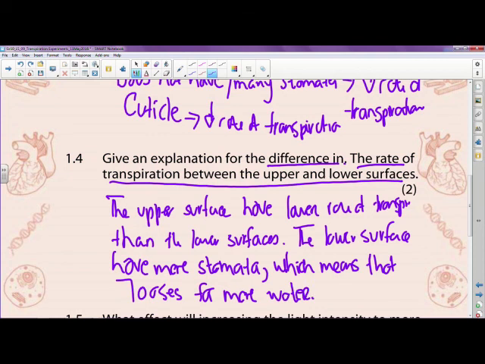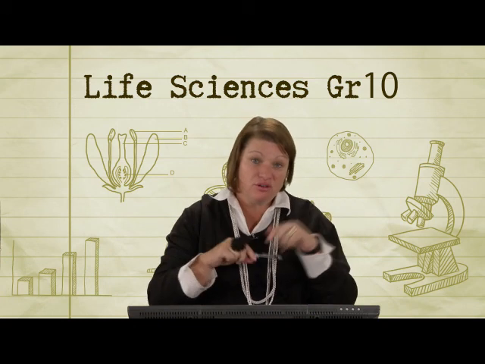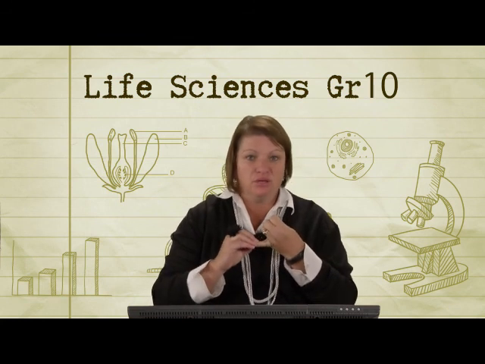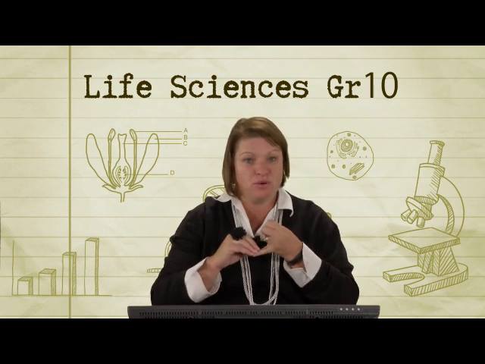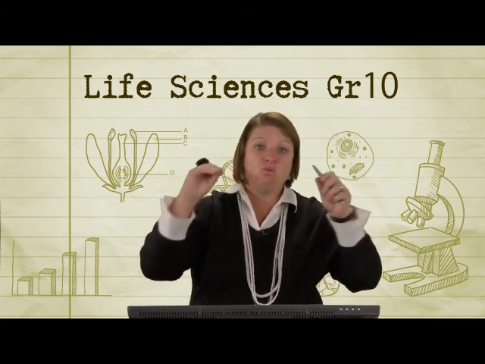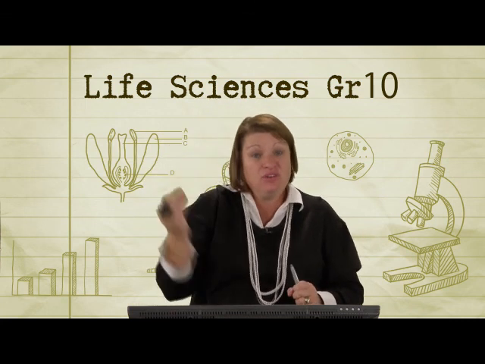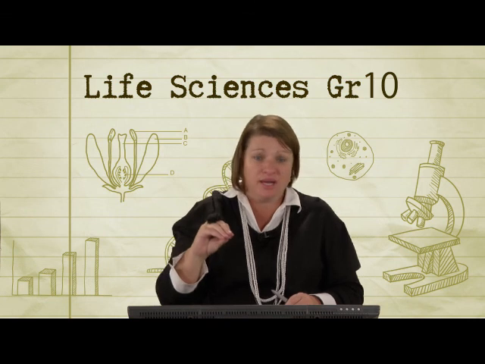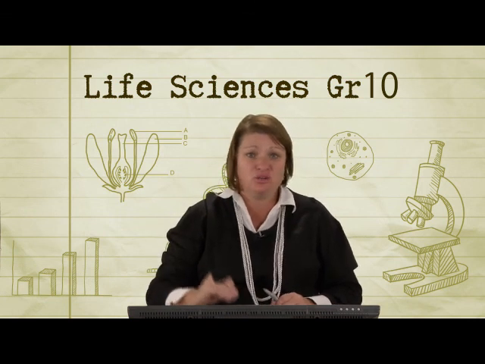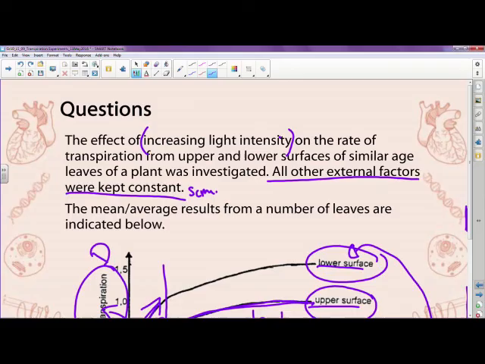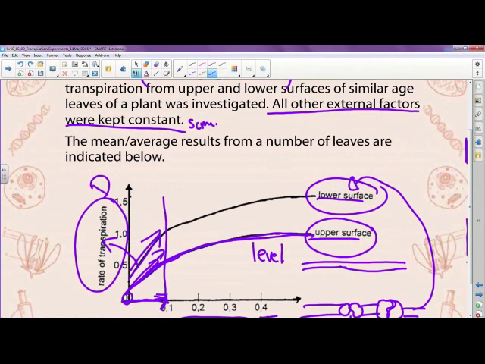So as I said to you, you're linking it to the structure of the leaf. When we look at transpiration, you cannot only know what transpiration is. You've got to go back to what the leaf looks like. So when I'm given upper and lower, the reason I can know that the lower one loses more is because that's where I'm going to find the stomata. Also, another thing you could have said is that the top one starts to lose water right in the beginning because it receives more sunlight, because it's on the top.